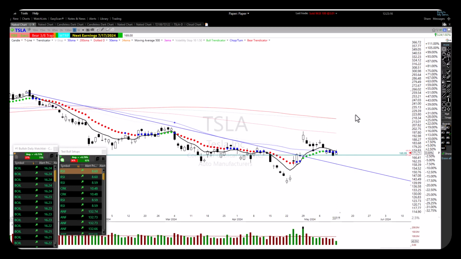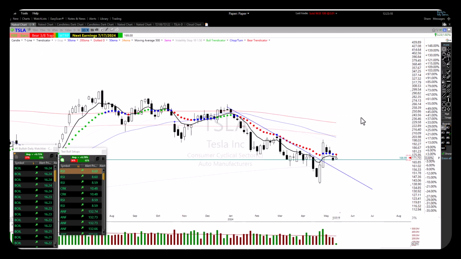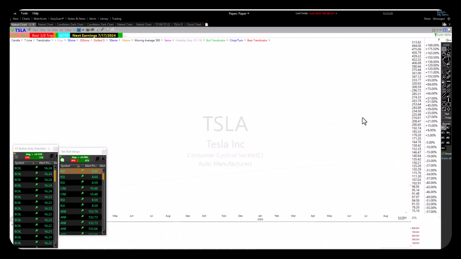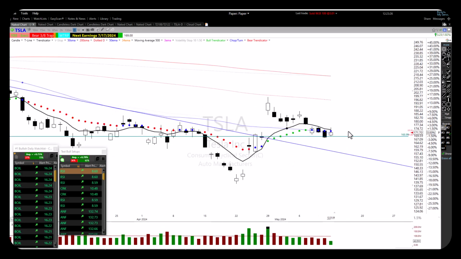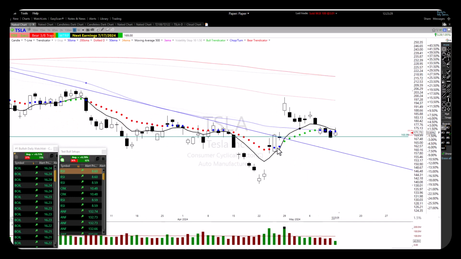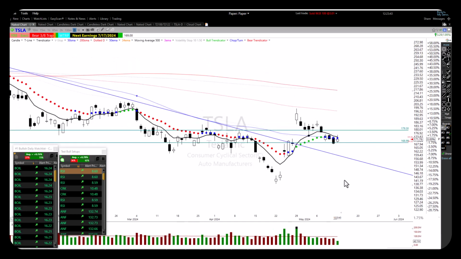So let's see what a 2-day chart, 3-day chart. Let's just go to a weekly. See, we need this thing to clear on the weekly a little bit. Another thing that I want is green dots. I don't buy blue dots. I don't like that. All right. Chop zone. Horrible. Maybe above 179. Yeah, maybe above that.